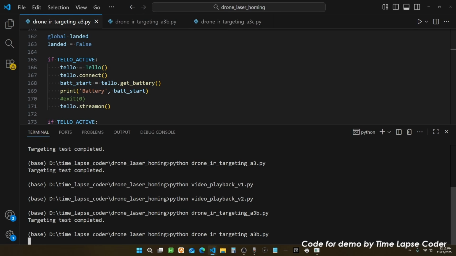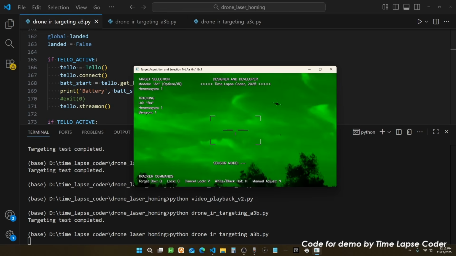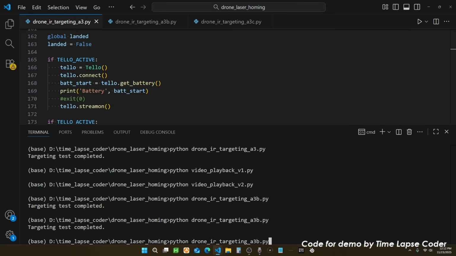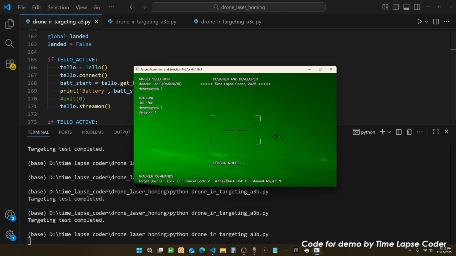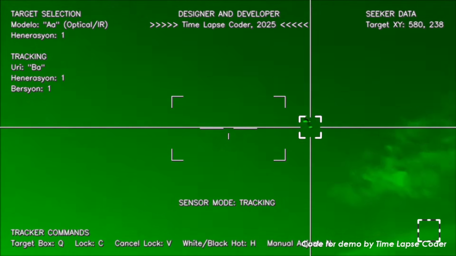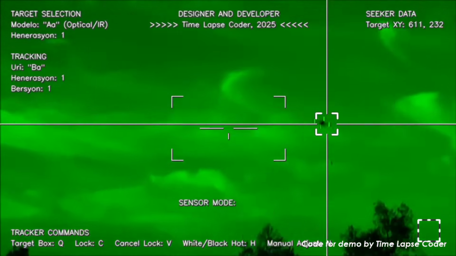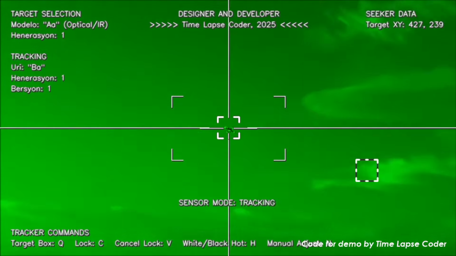So let us now do the real deal. And I think, wait, I might have lost my, there we go. Let's just redo that. There you go. And let's zoom in and let's target that guy. There you go. Now, as you can see, if I cancel that and I target, it actually moves faster.